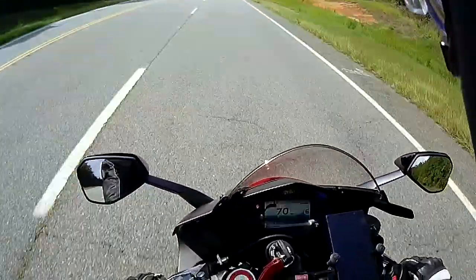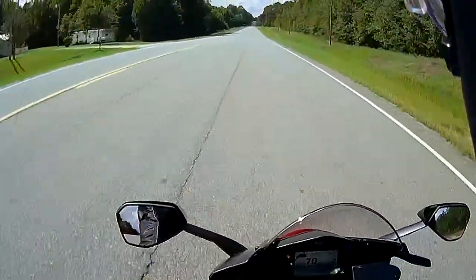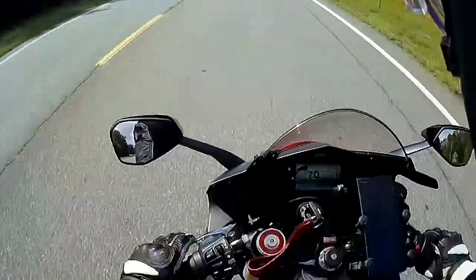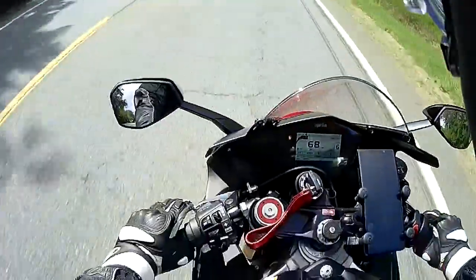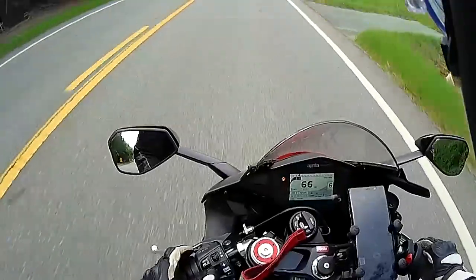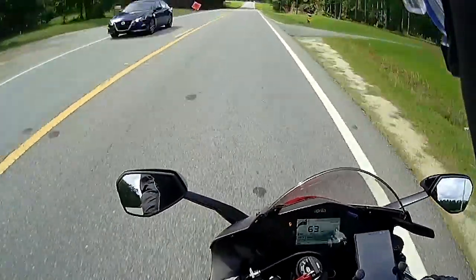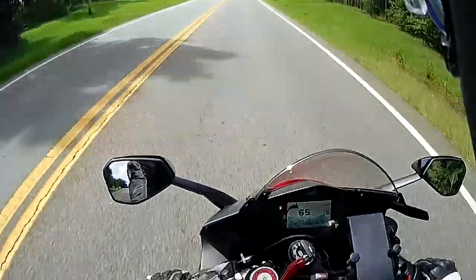Once the fuel light came on, I was like, oh, I need to figure out where my trip meter is, because that's how I've always dealt with bikes that don't have fuel gauges, is I always just set my trip meter when I fill up. And I just realized I never even thought about how to reset and how to find my trip meter. So I start thumbing through this little menu here, and it says trip F, and it's obviously just reset. So I'm thinking that when the fuel light comes on, it sets a trip meter for you so that you know exactly how many miles you've gone on the fuel light.